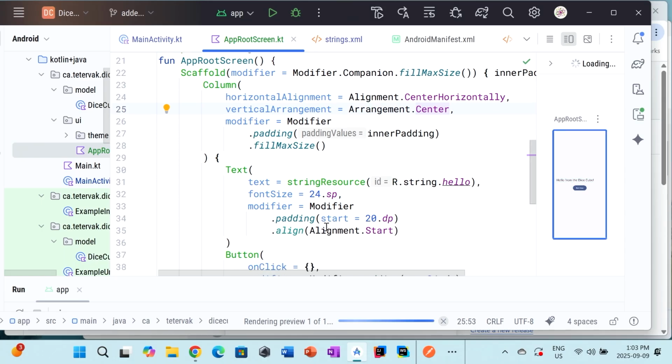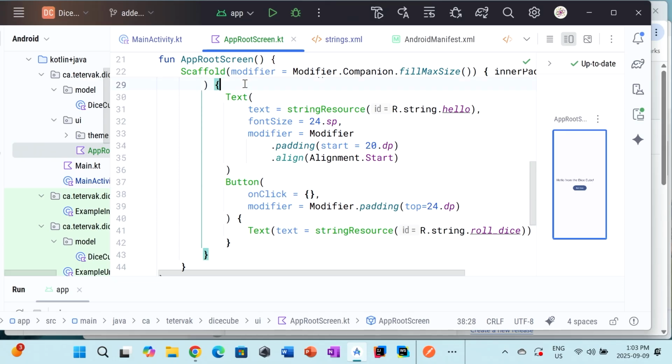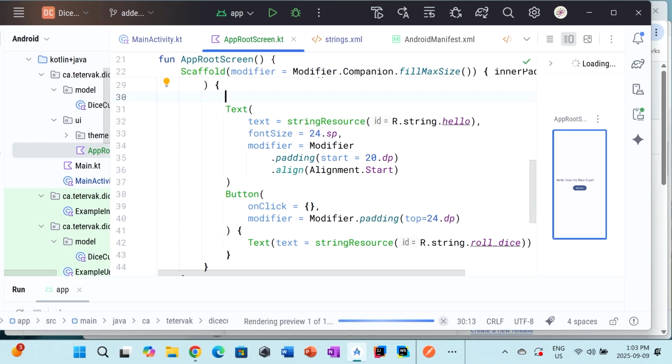So I got the button. This is definitely nothing happens when I click on it. I need some value to display, right? So I need to have text and an actual value to display. So let's do, say, dice value. Since it's a variable, okay, let's do var dice value, and let's assign something by default. So it is 1. It is complaining because I don't change it yet, right? Let's keep it happy.